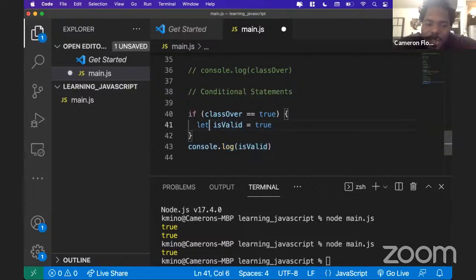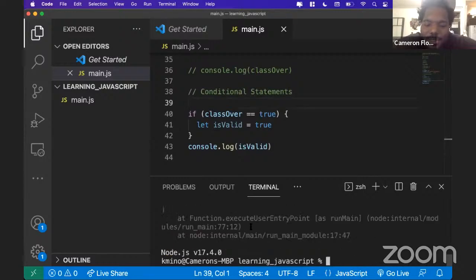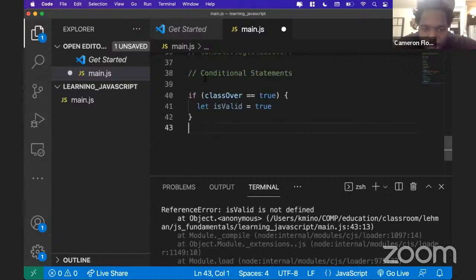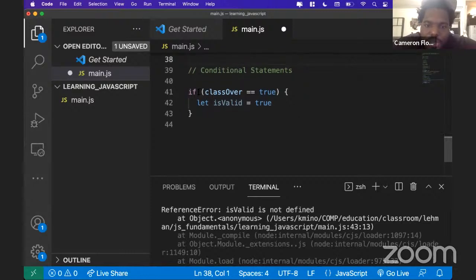But if I change that to a let, it's a different story. So that's the big difference between lets and vars. And so I just wanted to make that point clear. But the big point that I'm trying to make here is that we normally use let variable keywords. So you're going to want to just get familiar with that and just know that that's one of the restrictions, is that you can't reference values that are inside of a different scope with a let value. So that's just a no-no in JavaScript. But point is, we're not talking about that right now. I just want to bring that up, but we're talking about conditionals.